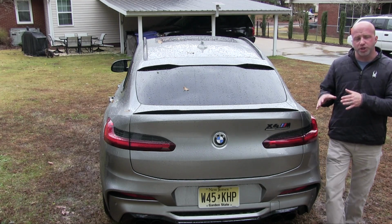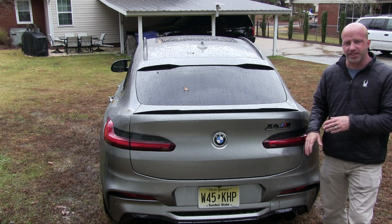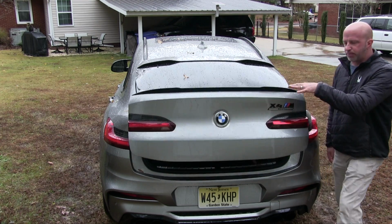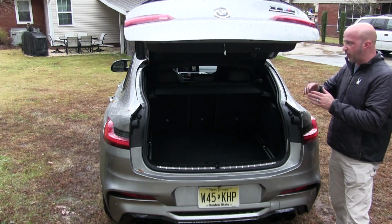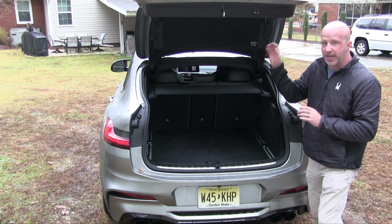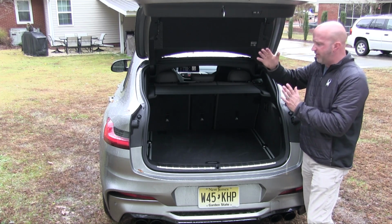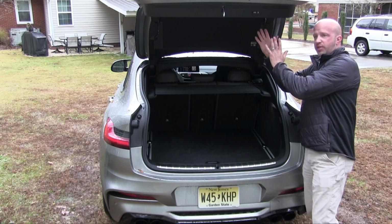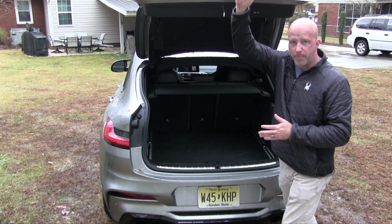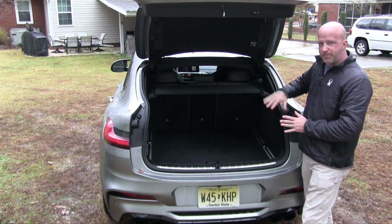So let's talk about cargo space on this sports activity coupe. Where it starts obviously is gaining access. You do have the button there on your key fob, but naturally this is the quicker option. Pressing the BMW emblem tumbles forward and the hatch lifts up, and as you can tell has nice quick get up out of the way. Also what it has is pretty much great vertical height. Even better is it's really tucked over the vehicle. A lot of hatches, in the traditional sense when it comes to SUVs, are naturally up over here, but not the case in this coupe, because obviously with that fastback-like design.